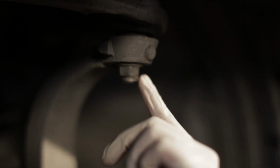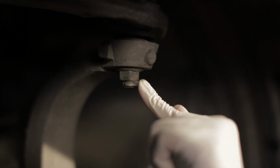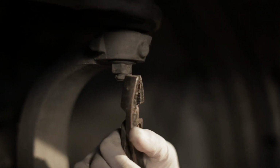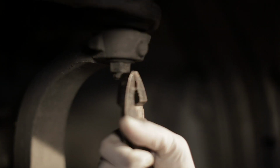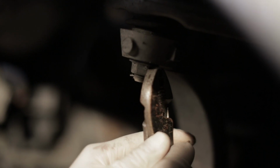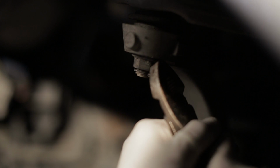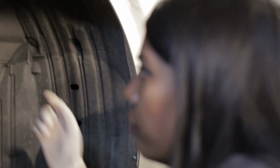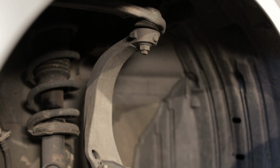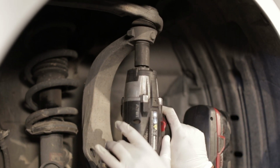So first we're gonna take this cotter pin out so that we can get the upper control arm loose. Okay, so after you get to a certain point, you can use the pliers kind of as a leverage tool. We're almost there. Bam. Next up, we're gonna take off this guy over here with a 17. Hopefully, this will just pop the ball joint off loose. I'm scared.